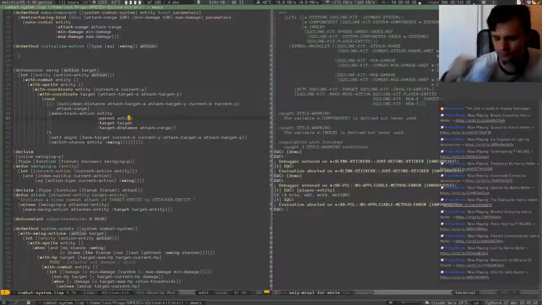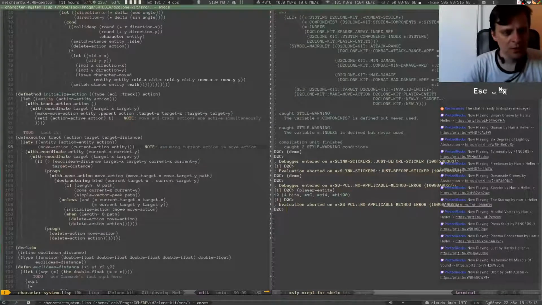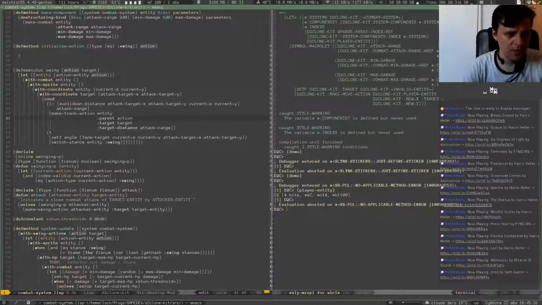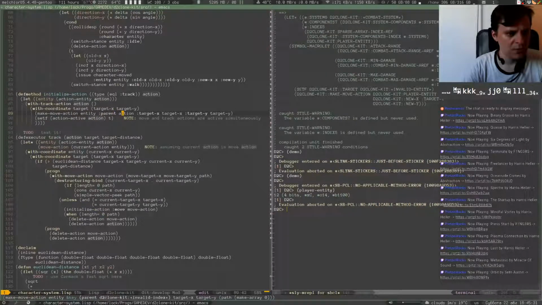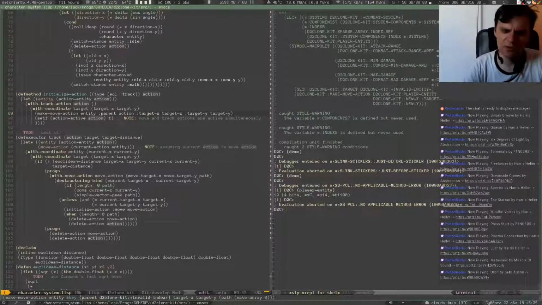Right, so we are creating the track action, and after it is created, what do we do? So we make move action. Alright. The parent equals to action.